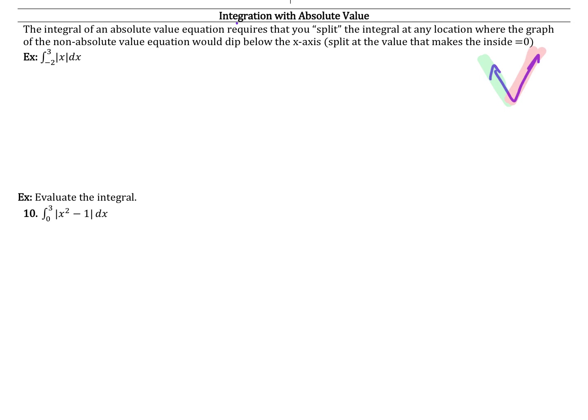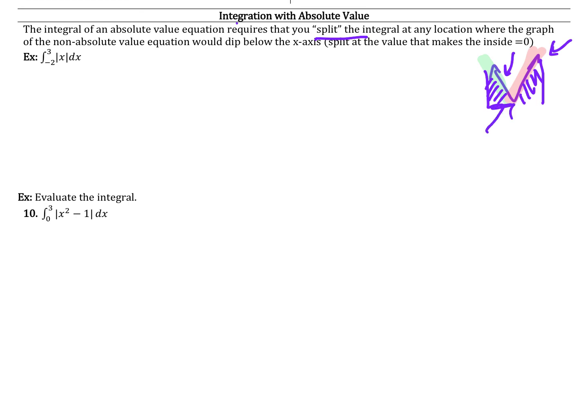So this impacts integration because if you think about it, we're talking about area under this curve, which is formed using this green portion of the equation, being added to area under this curve, which needs to use another equation. So the key thing that we need to do is we need to actually split this up into two pieces. We can see very clearly we're talking about two different pieces of area, but in order to do this without graphing the function, which I don't think you want to do, we need to split up our integral at the location that helps us identify this vertex, so to speak.